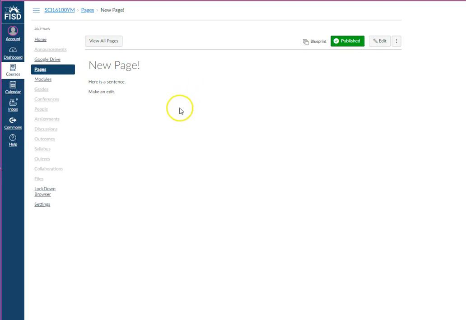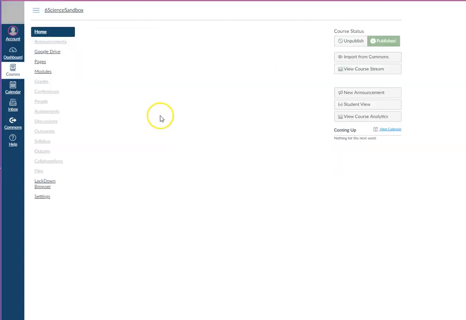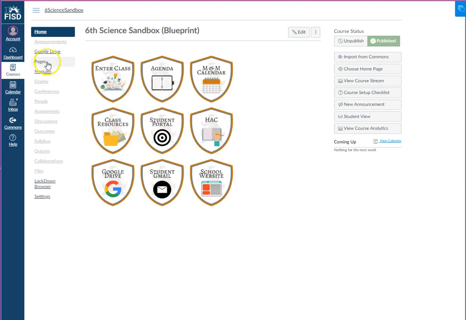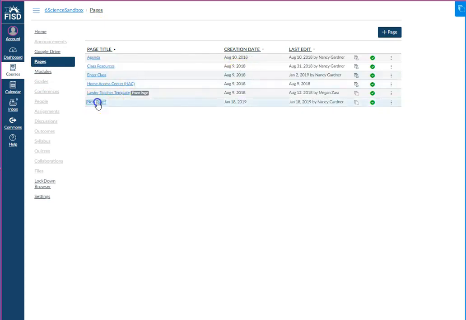So anytime you make a change on a page within your shell that's receiving information from a blueprint, you're telling Canvas, don't push changes anymore to that page. It's a page-by-page basis. So I'm going to show you what it looks like on that exception side of things. So I've made my change. I'm going to go back to my blueprint at a later time because I'm going to go build. All right, so I'm going to go into my pages here on my blueprint and view all pages. I'm going to go add to my new page.